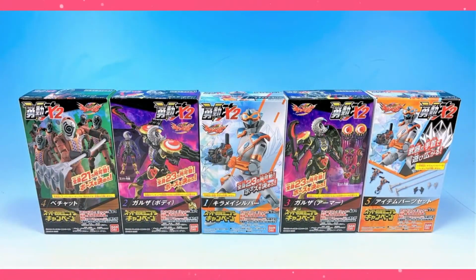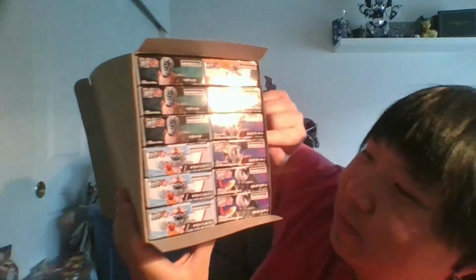Hera Major. And like I said, I do have these in hand. What the blog never decides to tell us is what the wave layout is. We've known this for a while, and I have not seen a second image to back it up. I didn't know if there was a variation in this wave, but here is the wave layout. You see we're getting 3 silvers, and we're getting 2 of each half of Garza, so you're basically getting 2 Garzas, 2 accessory sets, and 3, count them, 3 minions.